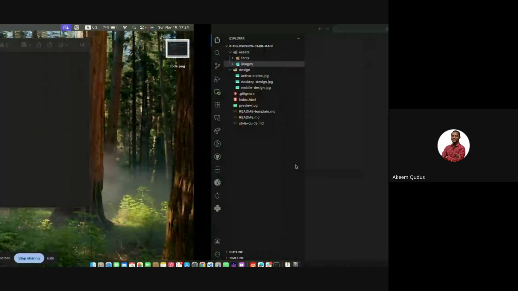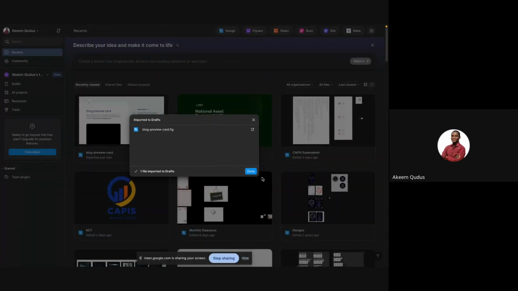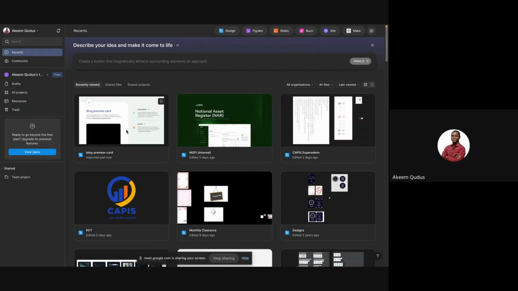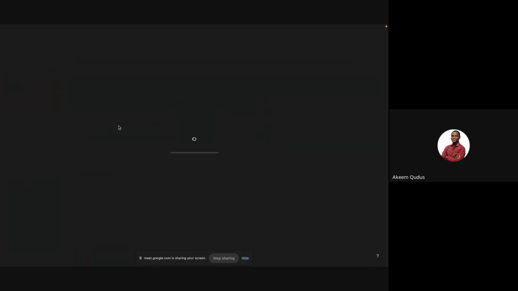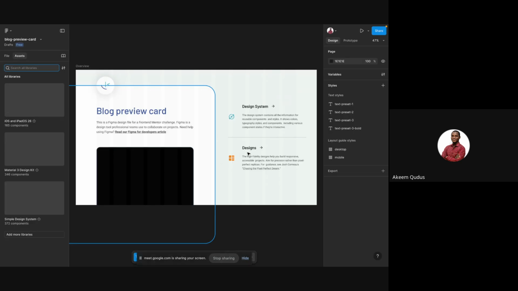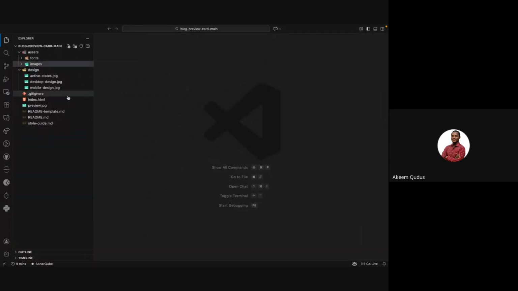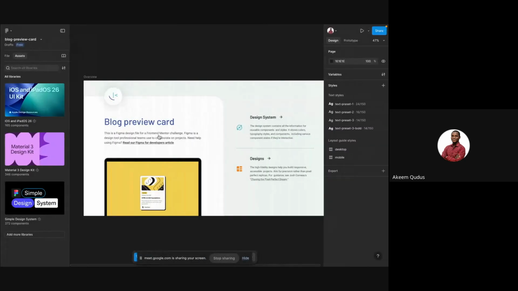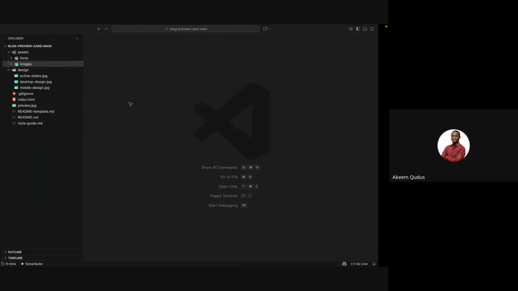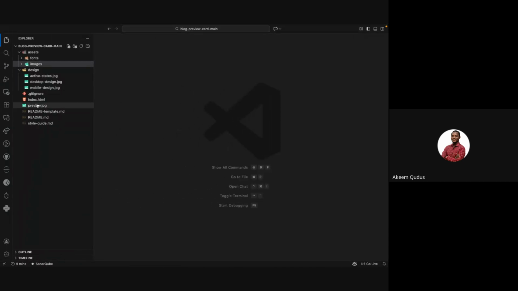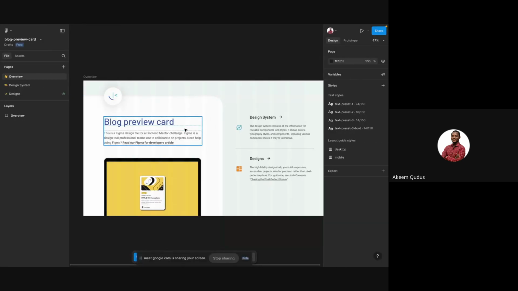Yeah, good. Okay. So we're going to use this one. Yeah, done. See, it has imported. You can see this now. So I can now open it. Even though I don't want to use all of the assets that are actually given to me here, I can get the assets right from here if I don't want to use the assets that are in this. I can grab them from here.